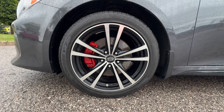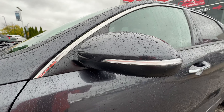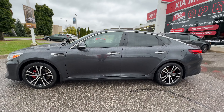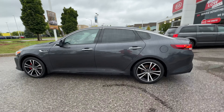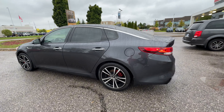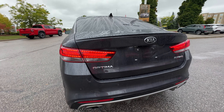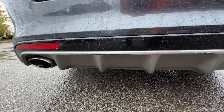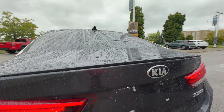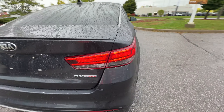Exterior-wise it's in great shape. You can see the nice red painted calipers, 18-inch alloy wheels, the turbocharged badge in the fender, and turn signal indicators in the mirrors. As I'm walking around I'm looking for dings, dents, and scratches — it's in great shape. Coming around the rear we've got these nice tail lights, dual exhaust down below, a rear diffuser, SX Turbo badging, the Kia logo, and a small lip spoiler to finish off the trunk lid. Everything looks fantastic.